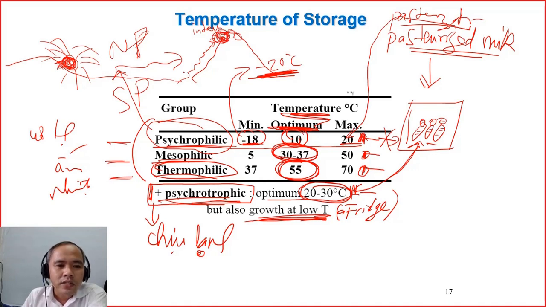Okay, so if you go to a European country where you walk, normally you go to university, you walk from the dormitory, the student home, to the campus to study. You walk quite like 15 minutes, 20 minutes, but you rarely smell some odor in the environment. But in Vietnam, if you walk from your student home to our campus, for example, you can smell many things, many flavors from fish sauce, from a dead animal, from just a trash bin somewhere, because of a lot of activity of microorganisms.